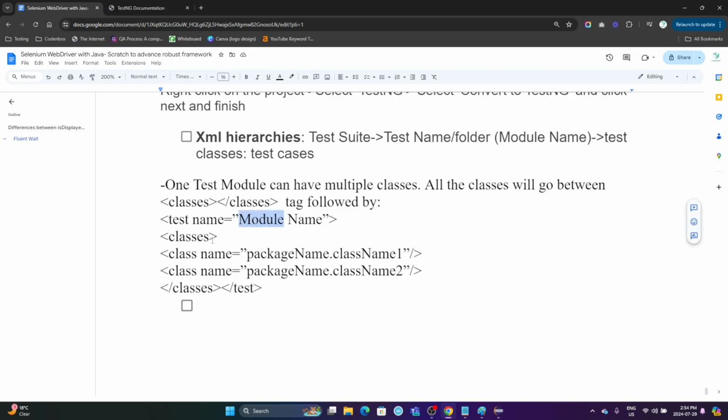And then for every module you will have classes, and all the classes or test cases you want to include within this module. The way you write or include your classes is class name, then in double quotes you have to make sure it's your package name dot your class name, package name dot class name. Okay, so that's the way you can do it.